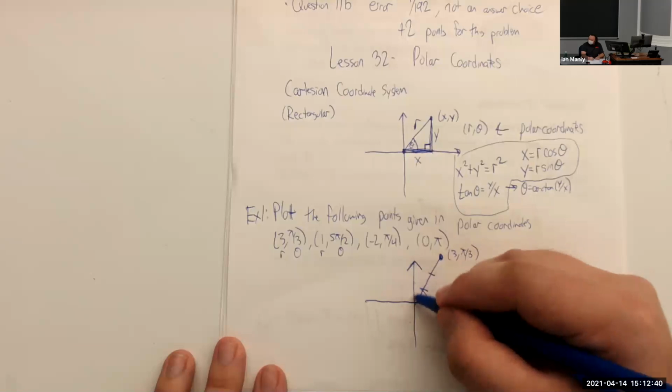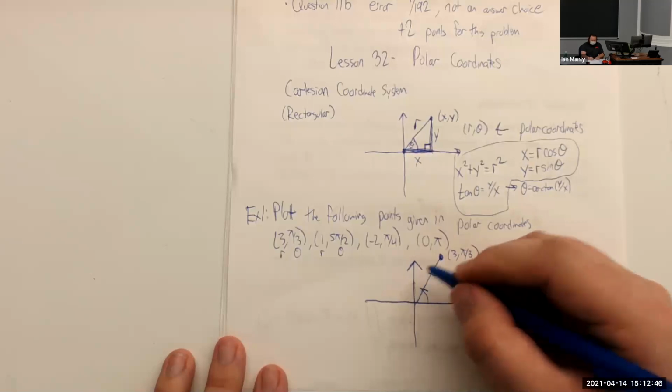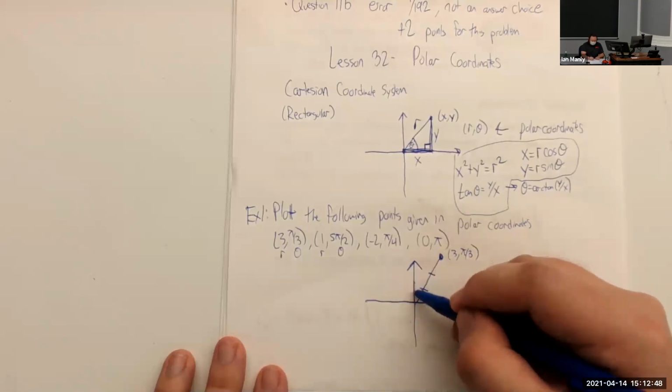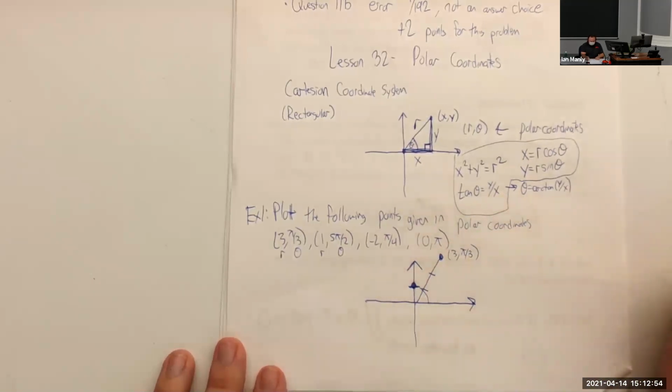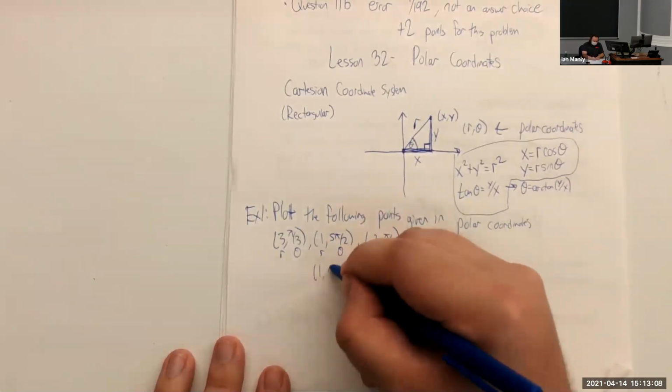So it seems like we're looking this way. We spun all the way around the circle, and then we spun an additional pi over 2. And so we're looking in this direction, and then we go out 1 unit. So maybe that's right here. So we're at this point. Now, let me ask you guys this. Is there another way that I could have expressed this point in polar coordinates? Maybe a little bit of a simpler way? Yeah, 1, pi over 2, that's right.